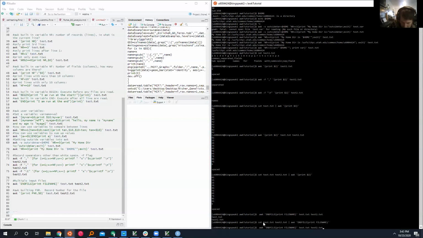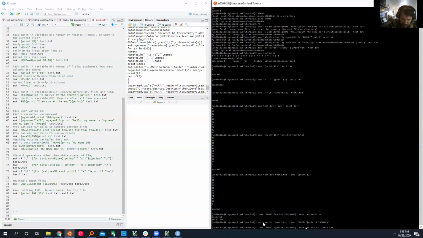To give you an example of one of the features, we can set our field separator. Normally you want to set it with that dash capital F flag, but you can also set it either in the program or outside the program. This is one of the newer features that Awk has that I didn't know about.